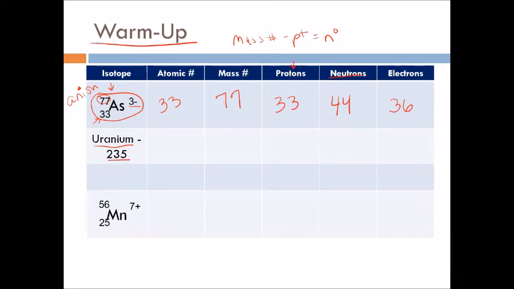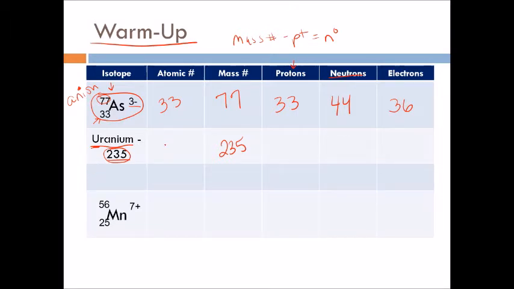The uranium-235, the next example. Let's take a look. This one's using the hyphen notation, the name and then the, what is this number here again represented by? When it does dash the number, that's the mass number. Good, so that goes here. Now, in this particular case, I do need the periodic table because I have to look up uranium's atomic number. Does anybody know what uranium's symbol is? Yes, it is U. Very good.